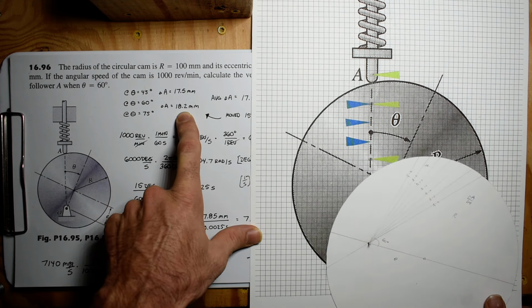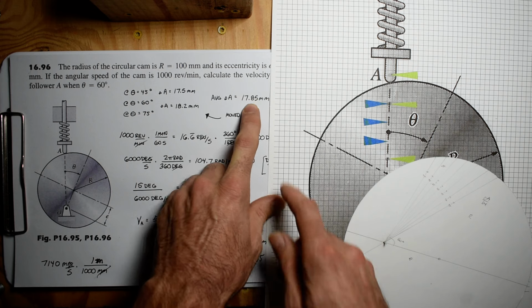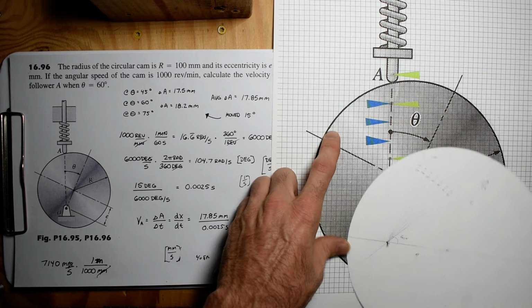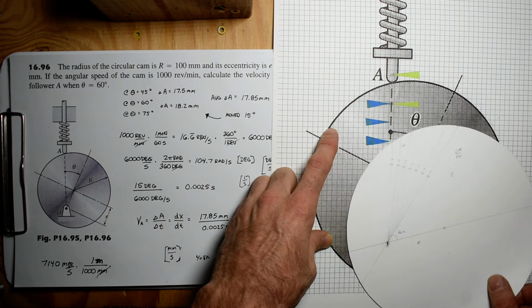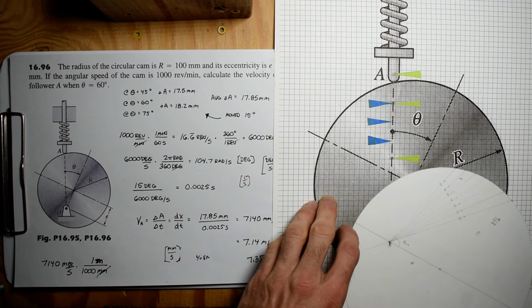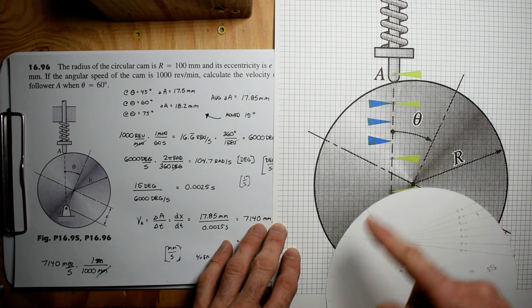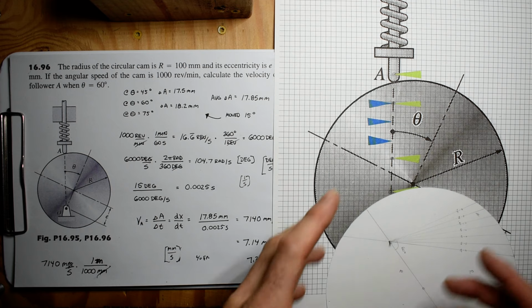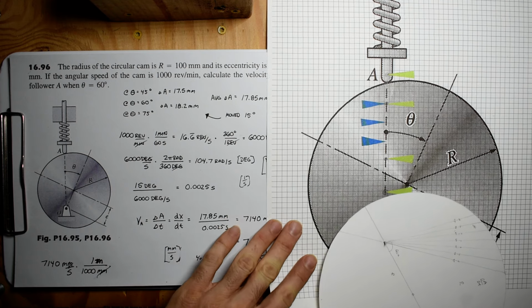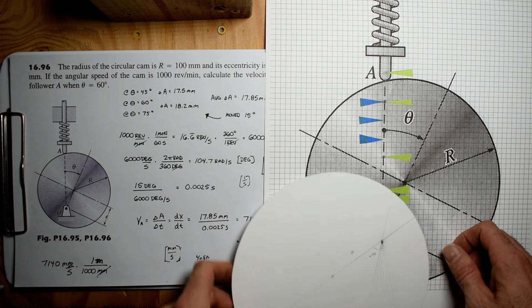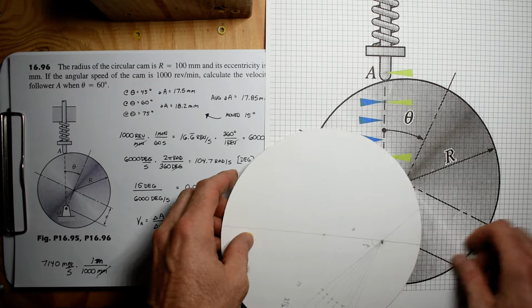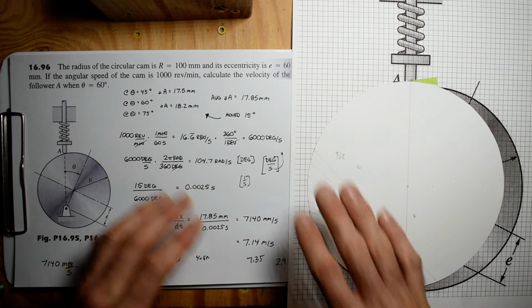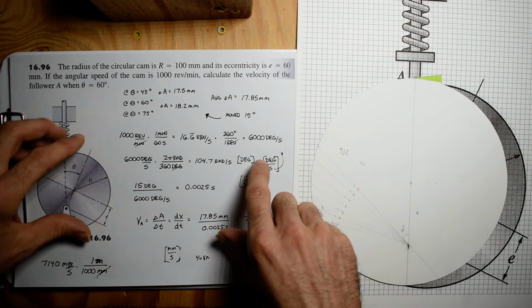But if we're just getting velocity, we're not doing anything fancy. We're just saying it's basically traveling 17.8, 17.9 millimeters in the time it took this to spin from there to there. The cool thing is that this thing is spinning at a constant speed. Maybe it's hooked up to an electric motor. Electric motors are perfect for a constant speed, as long as torque and all things considered are relatively the same, so you're not having big changes in torque. Okay, so then we come in here to do the actual problem. This will hopefully give us a decent solution.